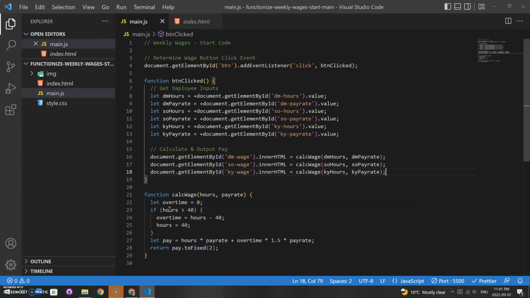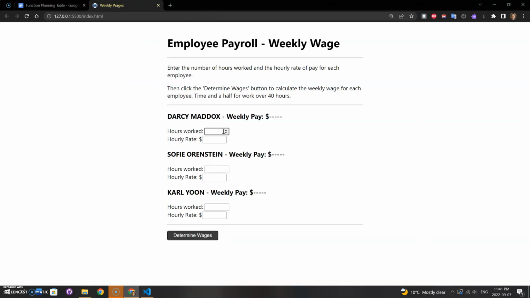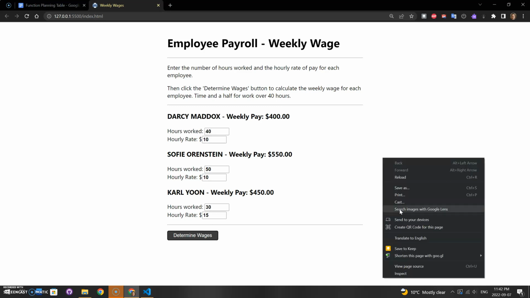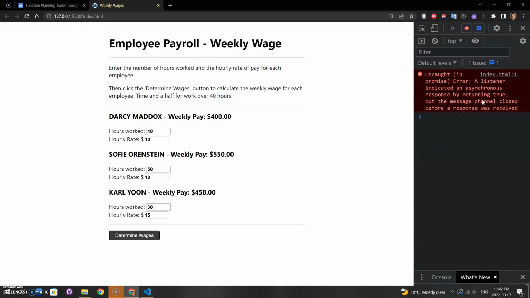Okay. Let's save this and make sure it works. I'll just do the same numbers. I can't remember what I did here. Yeah, I think that was it. And looks like it still works. Check my console. I should have had that open just to make sure there's no error messages. No, that's just that random. I think it's the live server error. I'm not sure. Anyway. Okay, that's it.